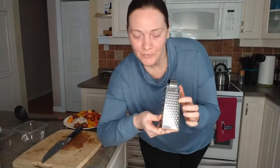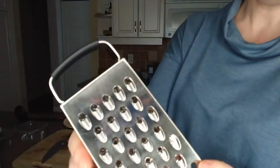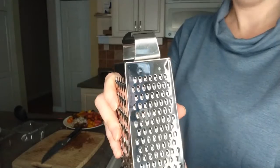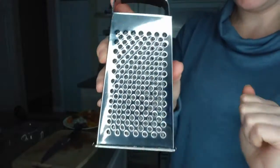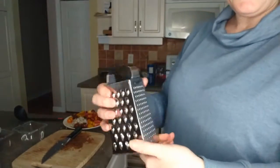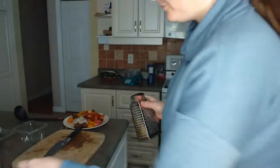I forgot to mention a tool. Get out your cheese grater and we are going to zest our lemons. See these tiny little ridges? Actually, I like using this side, the small openings, for Parmesan cheese. I'm not a fan of using this tiny little prickly part to zest my lemons. I find it just gets stuck. And this side is way too large, and that's just for cheese. So, I'm going to use this side to zest my lemons.